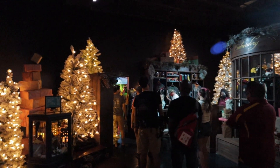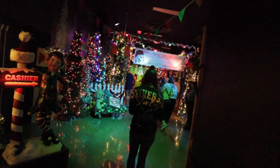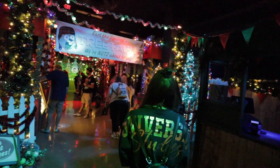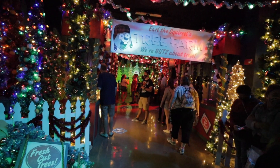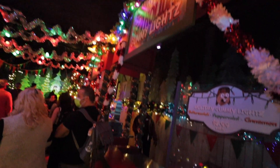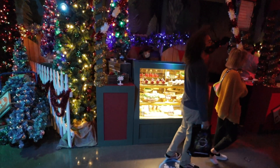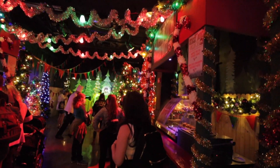The next room is the Earl the Squirrel themed room, which seems to be one of the more popular rooms. And on to the final room — this is Earl the Squirrel's tree farm, with the tagline 'We're nuts about trees.' This is where you can buy food. The previous room was where you could embroider merchandise. This is without a doubt the most popular room in the entire store. You can get gummy flights right here, sweet treats like cookies and cupcakes, brownies, hot chocolate, eggnog, and sticky buns — like cinnamon rolls.